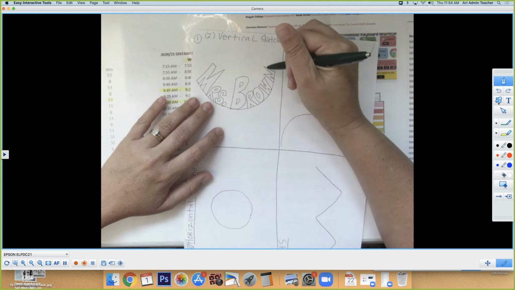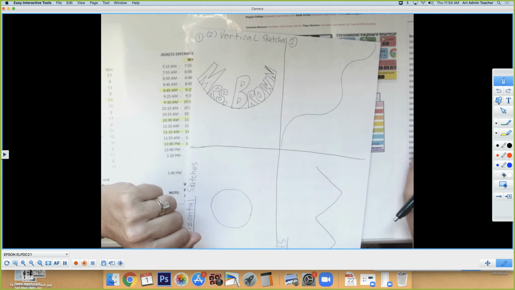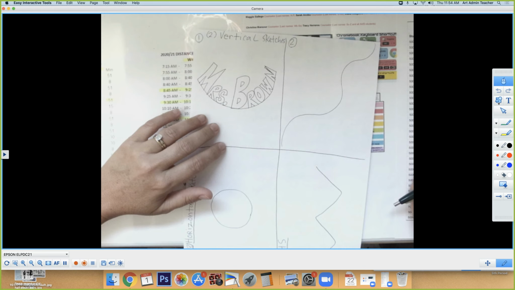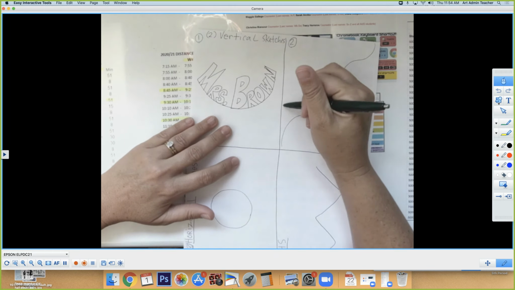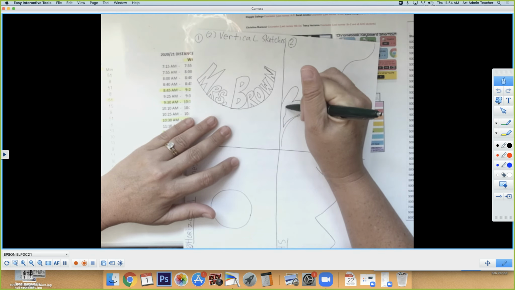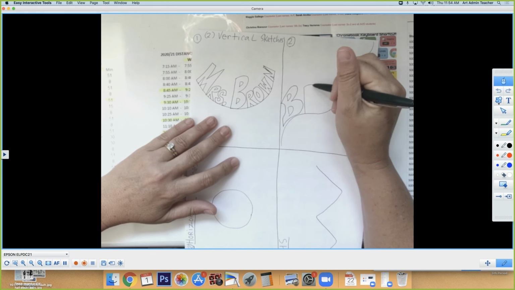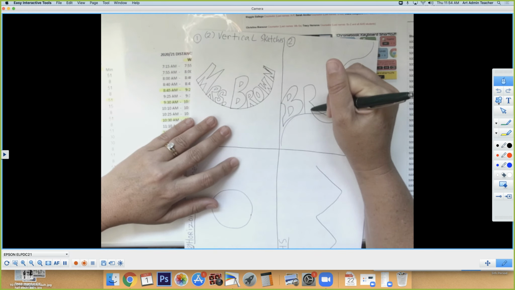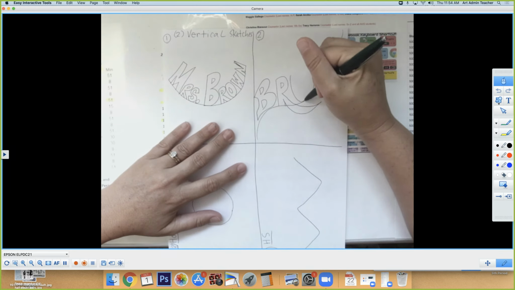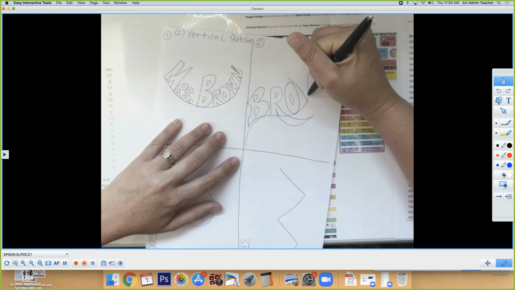So I made a mistake here. I made this pointy. I would probably change that to a little bit of a straight, and I can practice that here. I can play here. So the first thing I want you to do is practice your name or your nickname. This time I'm going to get cursive because I feel like it. And I'm just going to do Brown. And you can draw off the guideline if you want. There's no rule on that. You can just watch me for now if you want. I'm going to give you class time.